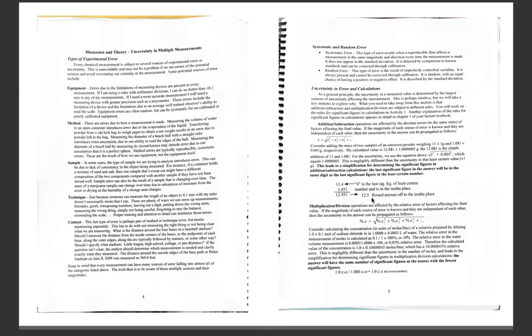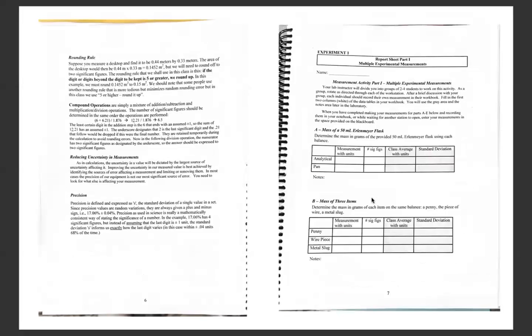All right, we talked about rounding as well. We want to round to be precise. That is important. In compound operations, we went over that. Excellent. So the last thing actually that I want to cover that actually isn't mentioned in the 2017 Chemistry 1A lab manual, but it is mentioned in 2023, is standard deviation. That is very important. So I want to go over that real quick. So give me 1 second.